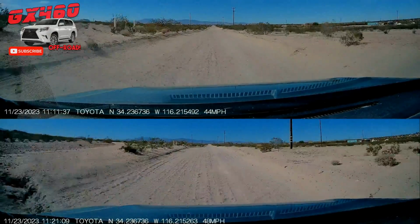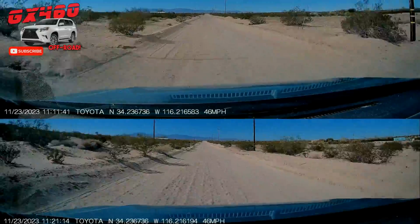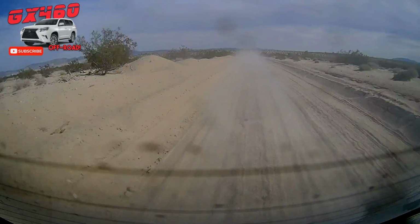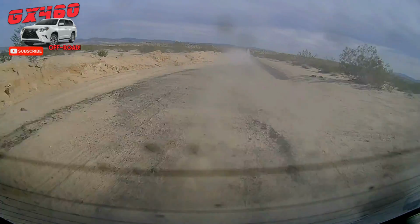Now, with that said, it still is an improvement, because you're going to see here in a moment when we turn the car around, you're actually going to see that the glare is cut down, and you'll be able to judge for yourself just how much you think the glare has been cut down.